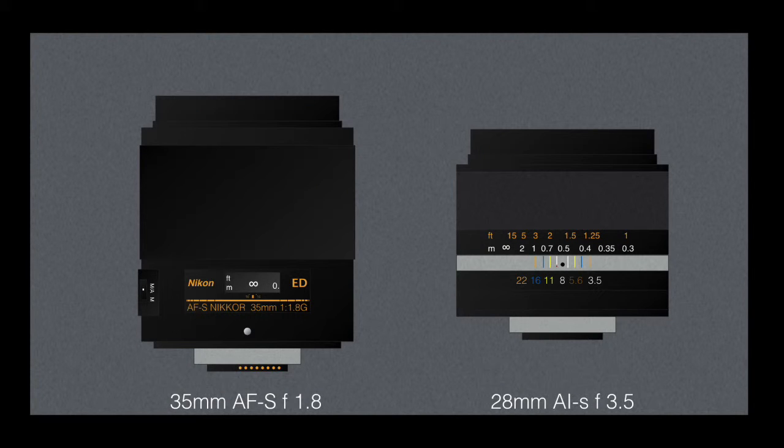On this slide I've done a comparison to show you what one would see on one of the more modern lenses. This is a 35mm f1.8 AFS lens, and while the infinity marker is not quite as big as it actually is on the lens, the f16 is the only thing that's marked on this lens, and you can see that they're so close together and the scale is so sparse in information that to try and use that to determine the depth of field of this lens is impossible.